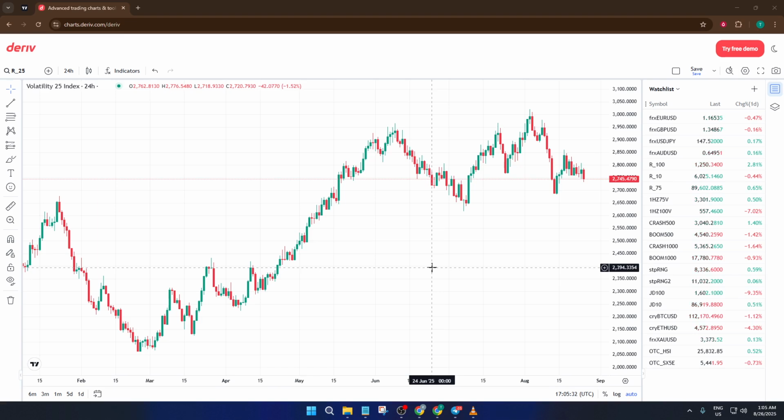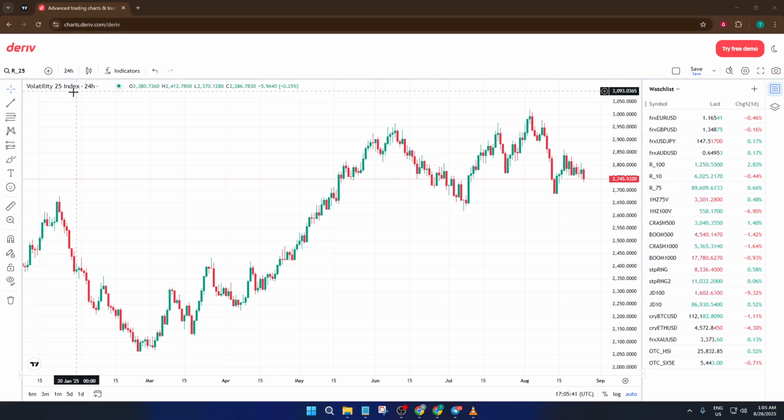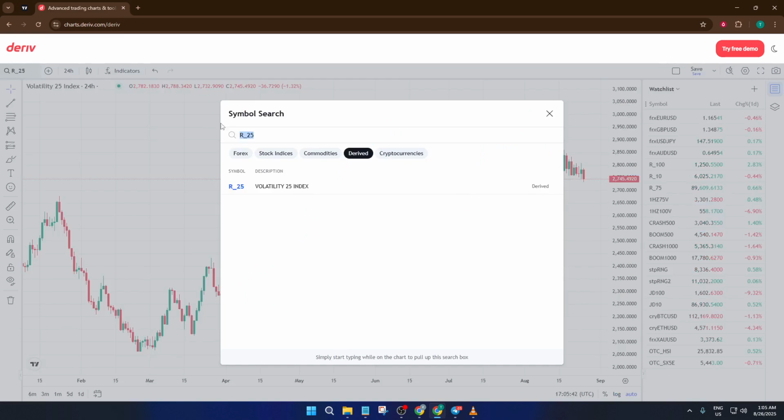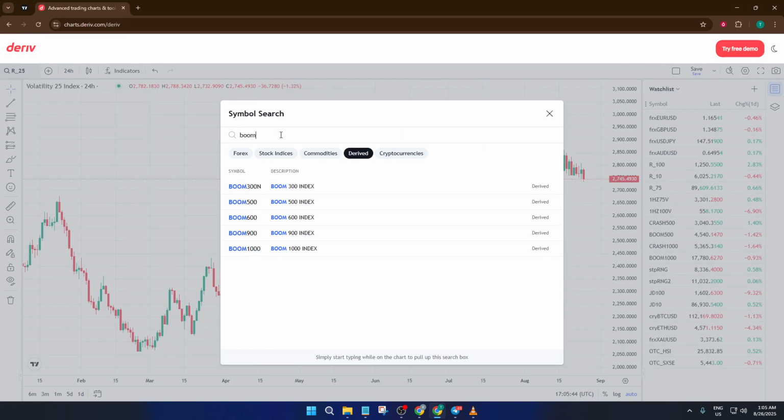First, you want to head over to charts.deriv.com. Open up your browser, any browser will do, whether you're on your laptop or your phone, and just type in charts.deriv.com into the address bar. Hit enter and in a few seconds you should see their charting interface load up. This is a must because synthetic indices like VIX 75, boom, and crash aren't available by default on the regular TradingView platform. So charts.deriv.com is your specialized portal to get those indices.